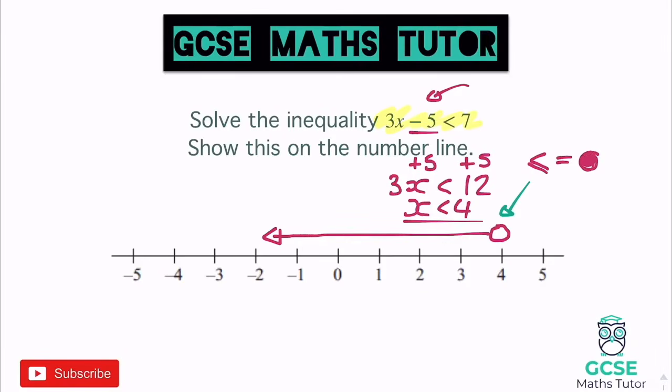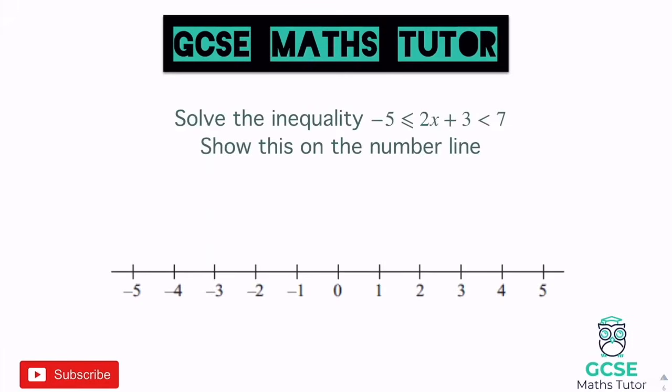There we go. But as this doesn't have the extra ink on the inequality, we're not going to put the extra ink there within the actual circle above the number. So we're going to leave it as an open circle, but I'm going to use that logic throughout these questions here. When we've got the extra ink on the inequality, we put the extra ink on the circle. That's just a nice little way of remembering it for you.